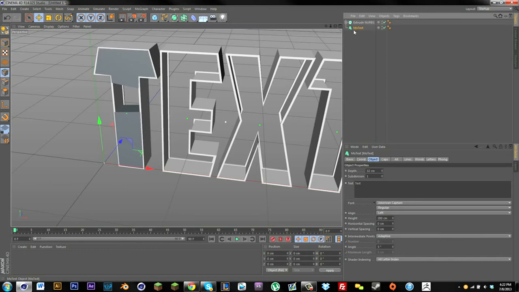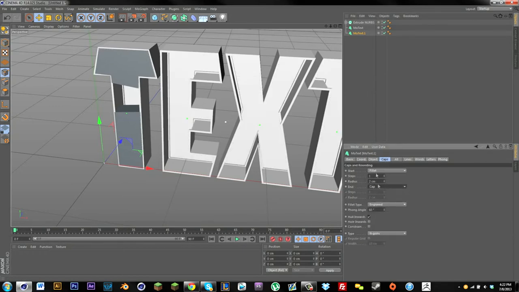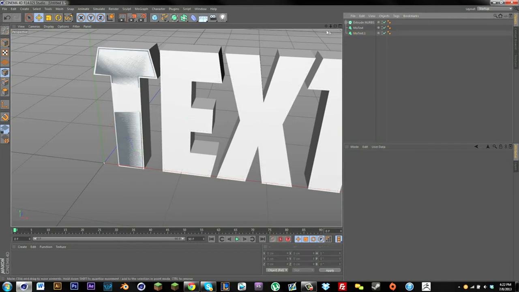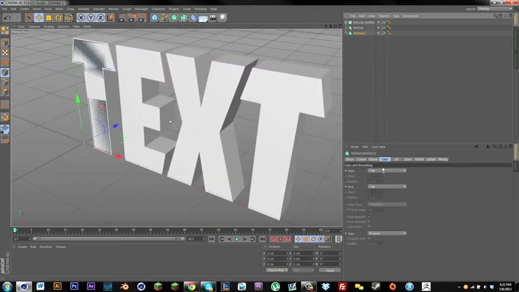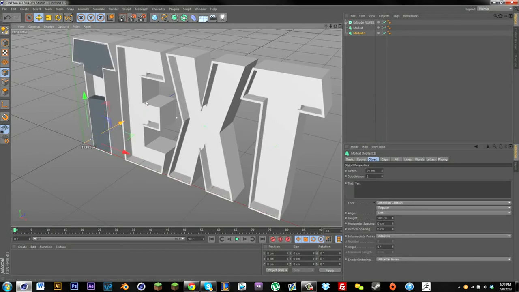Now one thing I've got to do is copy and paste this original MoText, Control C, Control V, and with the caps, turn the fillet to cap on both of the ends. Then turn down the depth a bit, and make sure that's on the back.